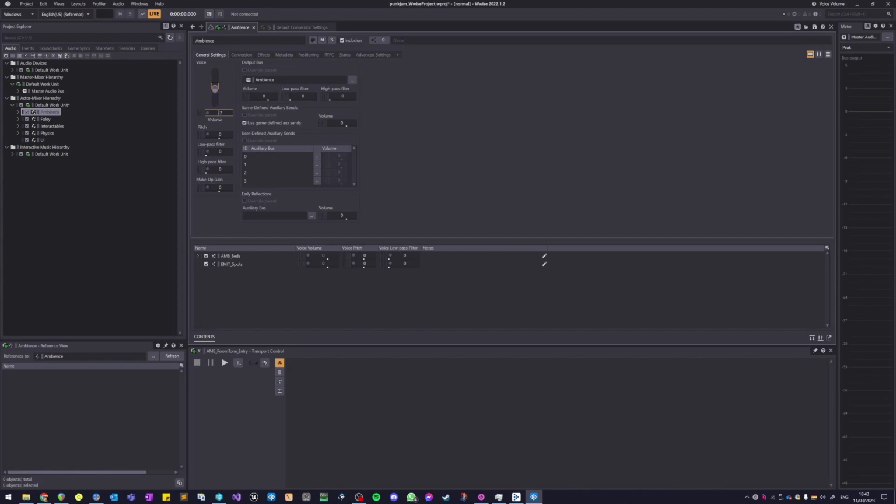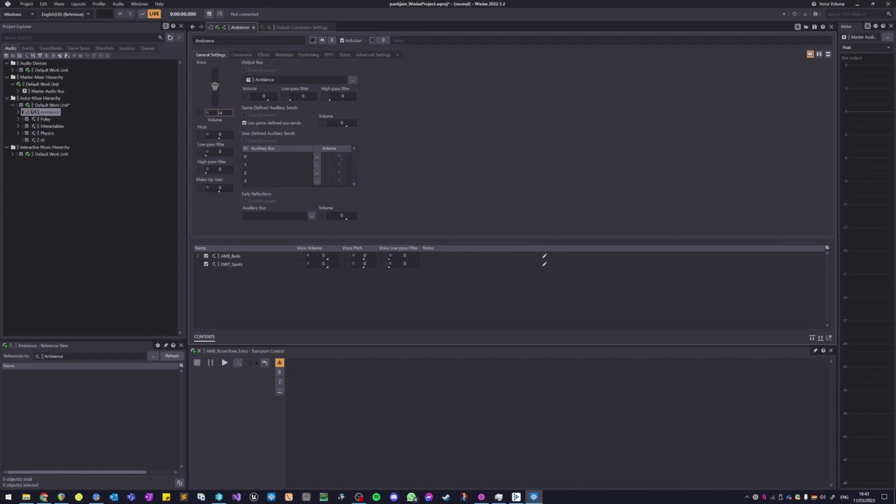Not only can you do that, but you can also do a Control-click to reset the parameter to 0 dB. And that works also on fields like pitch and low pass. You can Control-click to reset them. Finally, if you want some fine tuning, you can hold Shift while you move the mouse around. And you can see that you now have an additional decimal point that you can customize to fine-tune your setting.